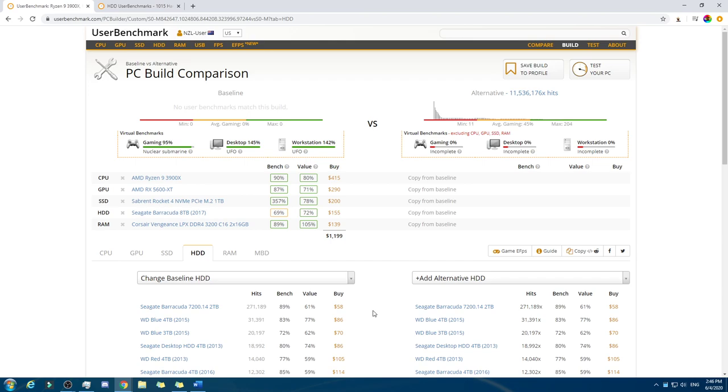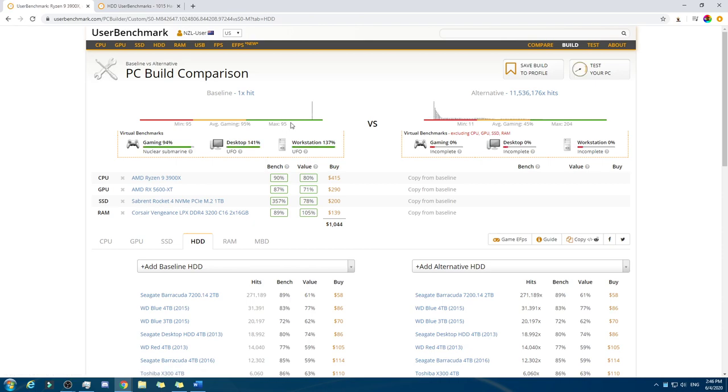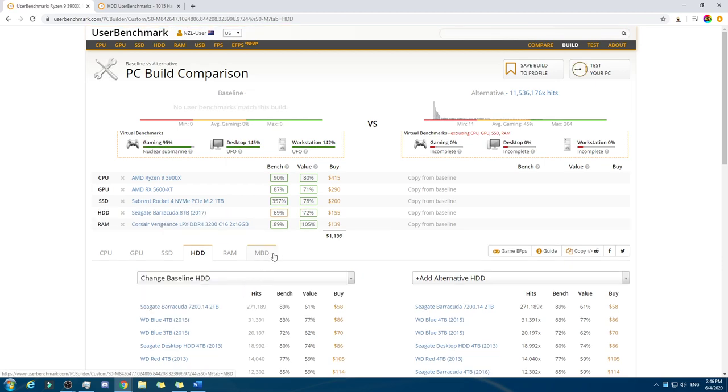And that there would be such a solid design. I'd be overjoyed with a design like that. That is just absolutely insane. Nuclear submarine for gaming, desktop 145%, workstation 142%. That right there is just absolutely super duper solid. Wait, if I just get rid of that again, there we go. Where do they place on this? Max. Wait, they're above the max. Okay, so yeah, that's obviously a really good design. That is just absolutely insanely good.